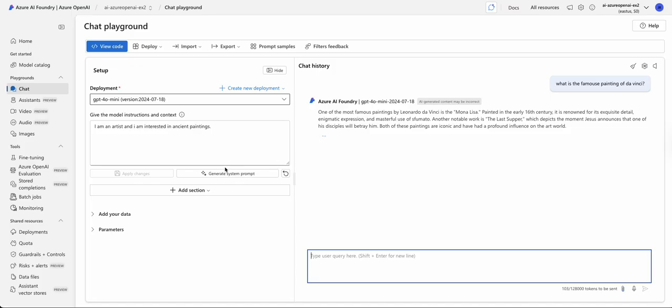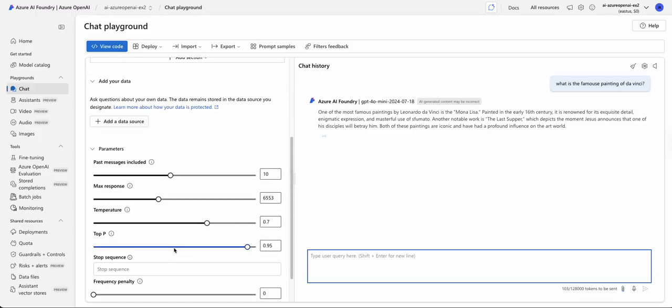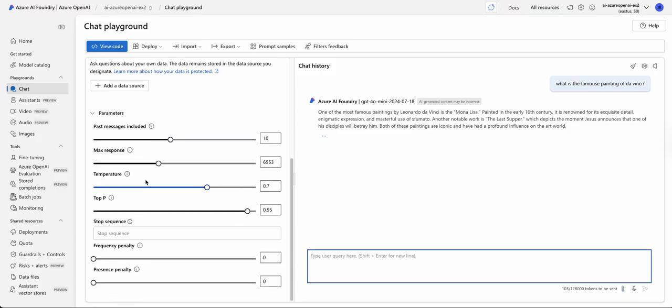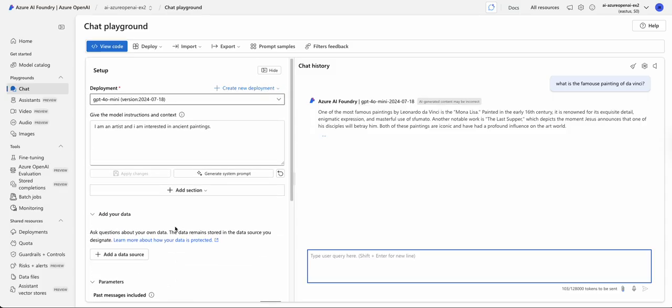So this is how you can play around with the GPT model which you have deployed. You can bring your own data and augment it into the model, and there are a bunch of parameters, like past messages included and max response, and all these are very important settings that you can configure.